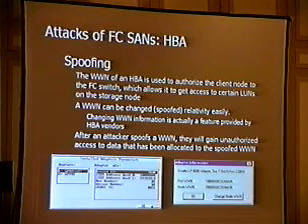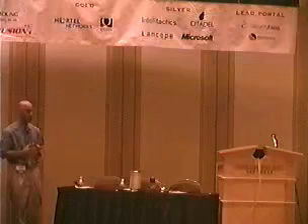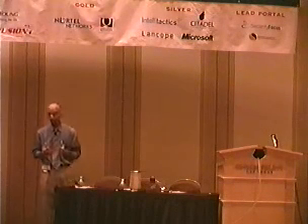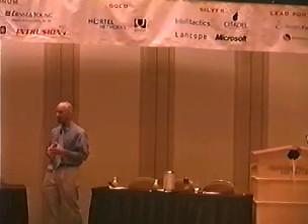Basically, before I go into this slide, one thing I don't think I've covered enough is that the worldwide name in a storage network is the identity of the node. So if I'm a database server, my worldwide name is my identity. When I need access to certain LUNs, to certain parts of the data on the storage area network, my worldwide name is the way that I get identified and the way I can be allocated the correct data that I should have access to. The problem is that the worldwide name is the only aspect that is used to allocate this data.